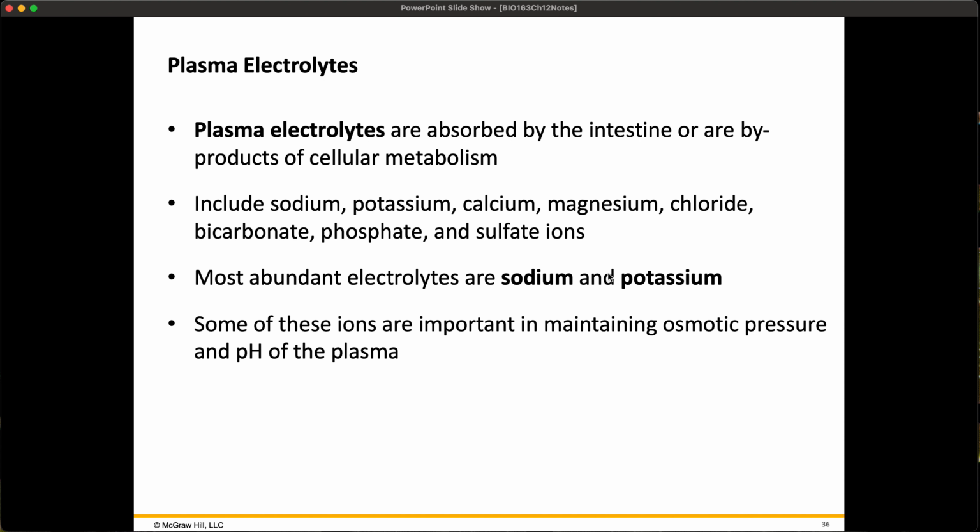These levels are very tightly regulated by several different mechanisms in the body, and those, along with things like calcium, are crucial for nervous system function and muscle function. And then you probably know people that take magnesium to help themselves sleep, take other things to help their bodies regulate and supplement. You should always consult your physician, make sure that you're doing what's right. And then some just work to maintain that osmotic pressure and pH of the plasma, as we've been talking about. Osmotic pressure, this is blood pressure. That's pretty much what that is.